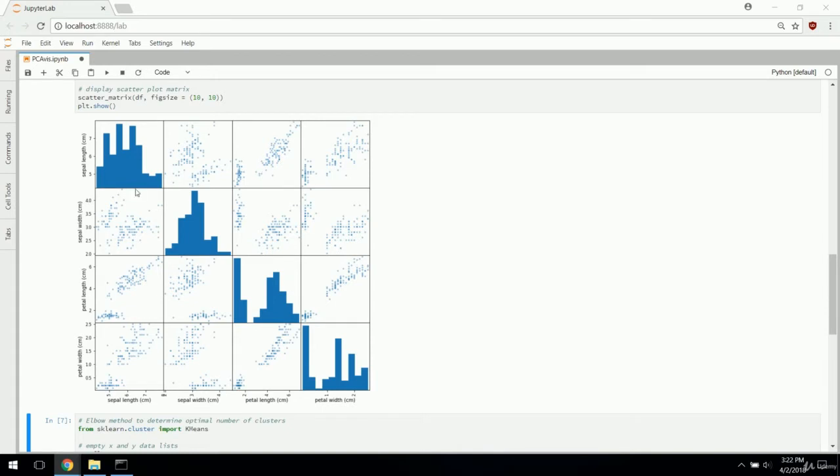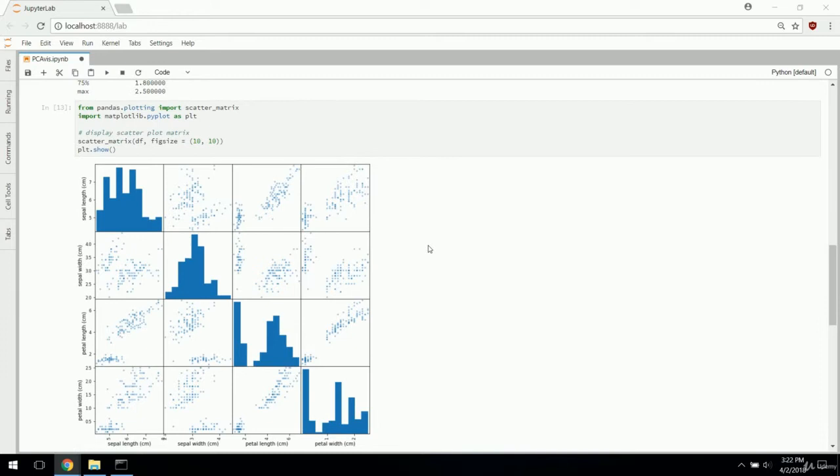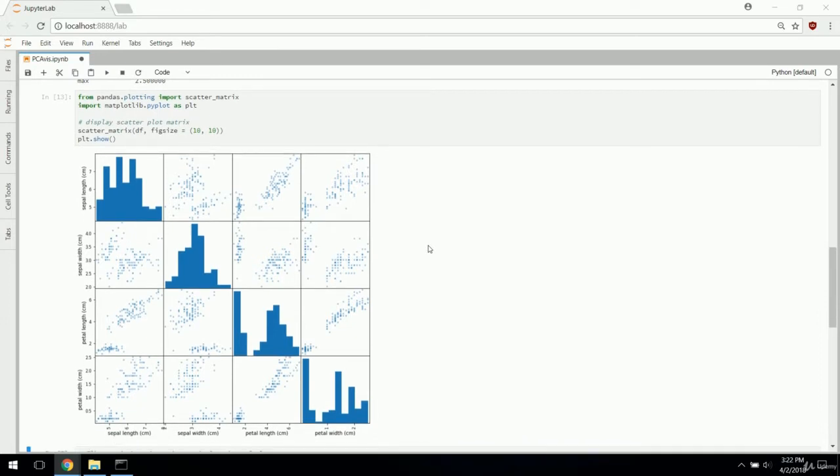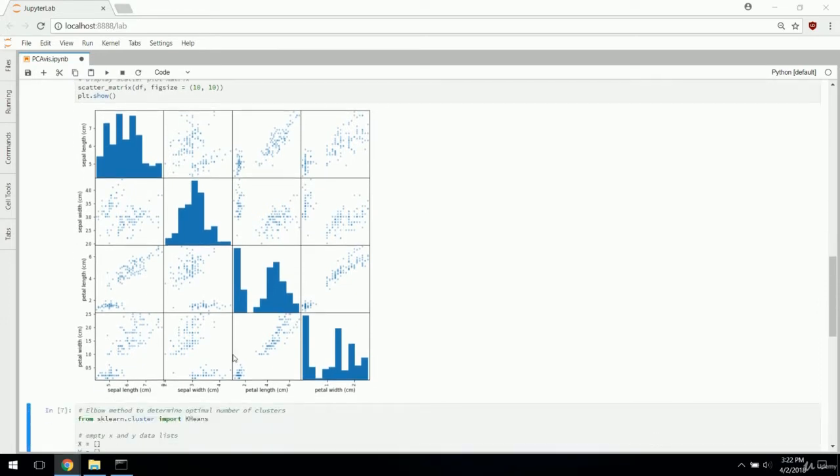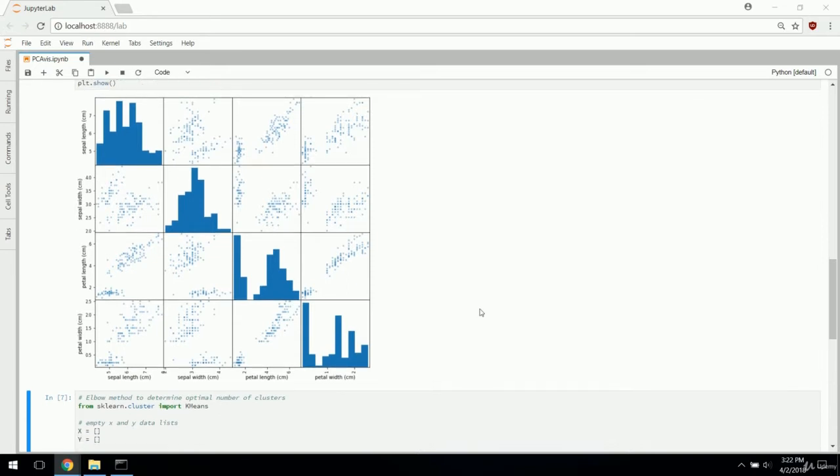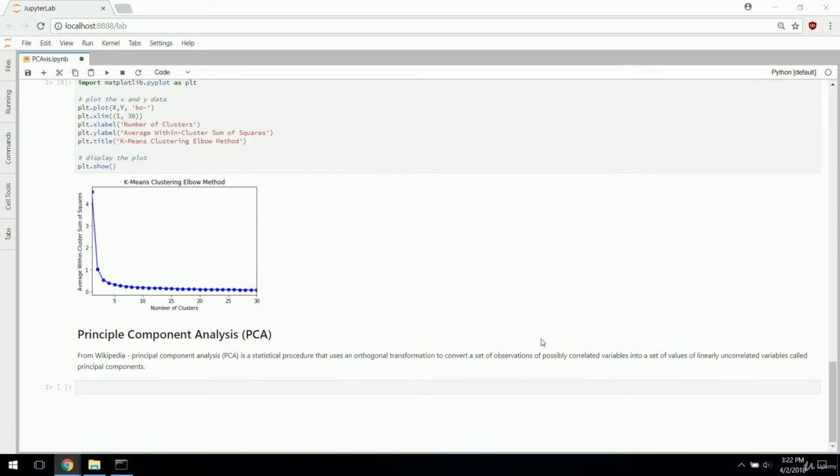And that is why this scatterplot matrix was so important to do in the first steps, because it shows us that we do indeed have a data set that has correlations among our different features. So this is a good candidate for PCA reduction. All right, and we are going to map that to linearly uncorrelated variables. So how exactly do you do this?